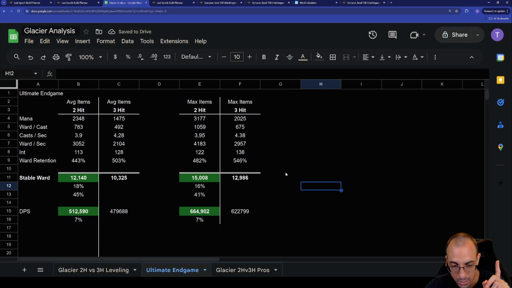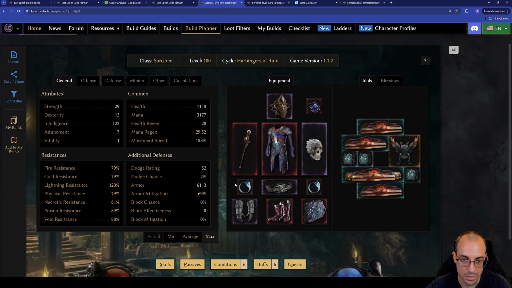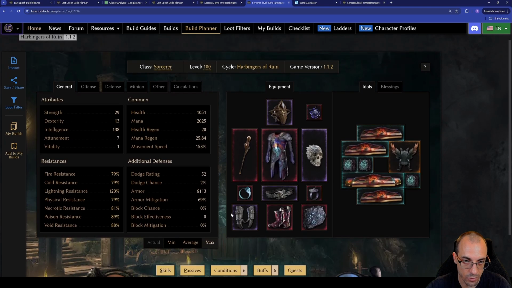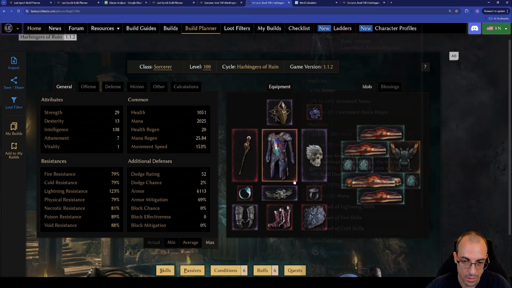So now let me show you my ultimate endgame analysis of 2-hit versus 3-hit Glacier. I have 2 setups right here. So this is the 2-hit Glacier and a very similar itemization setup for 3-hit Glacier. I wanted to make sure that I'm comparing apples to apples as much as possible while taking advantage of the fact that 3-hit Glacier can lower their mana pool and can run higher int, making it easier to hit crit cap. And so we can switch one of the crit rings into a Jorah Star Dial. So these are all benefits of the 3-hit Glacier.